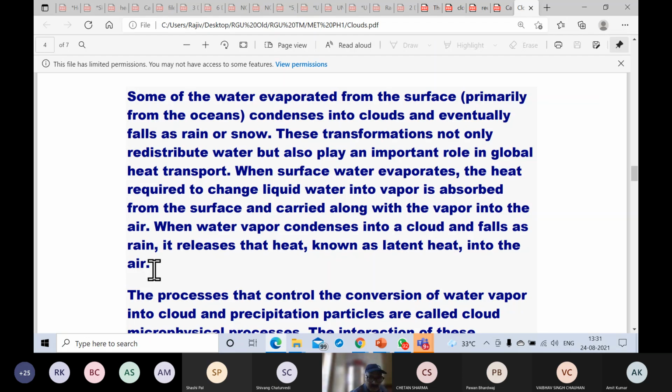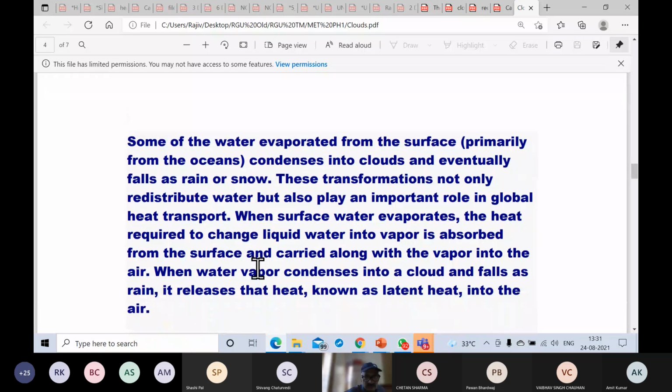But we know that heat cannot be created or destroyed. Conservation of heat. So how does it come in? How does it release heat? Where is it coming from? It cannot absorb heat, there's nothing to get it absorbed. For conservation of heat, or conservation of energy, how does this release of latent heat take place? Where is the heat coming from?